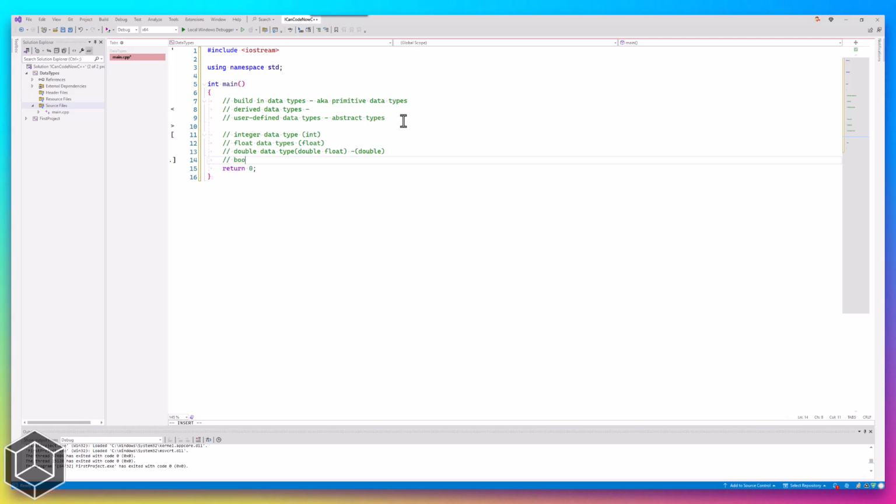There is this other boolean, or let's call it logical, data type, and we write it as bool, right? And this final built-in or primitive data type is the character data type, and we write it as char, character. These are the five built-in data types that are provided by C++, and each of these is different in its characteristics, and they might take up different space in memory.